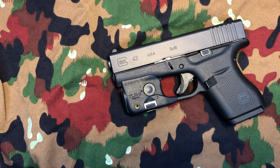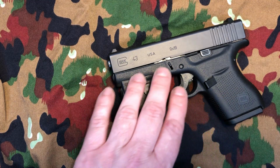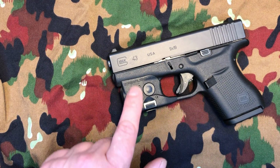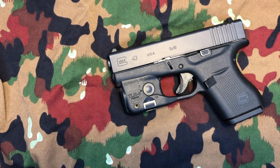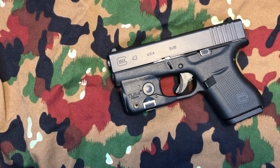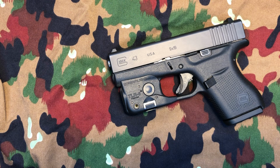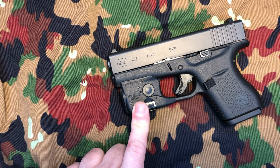I think it's the one for the Smith & Wesson Shield Plus or whatever. I think those guns have more of a smooth finish, and they did the same kind of smooth finish on the housing for those. So I think that's really cool that Streamlight actually kind of thought ahead. Very small, very minor touch, but it is something that they offer to help match the gun a little bit more.